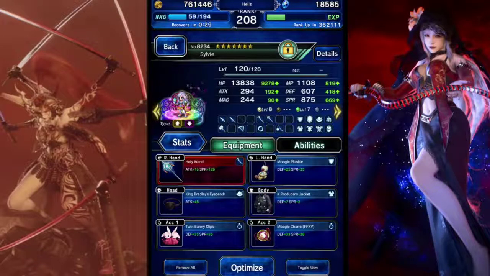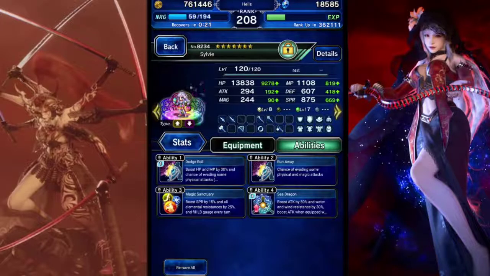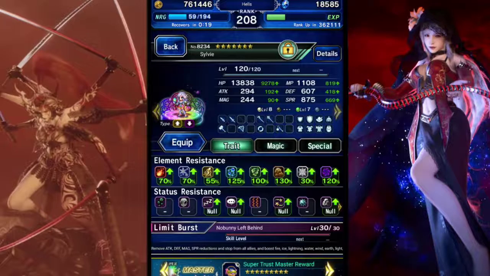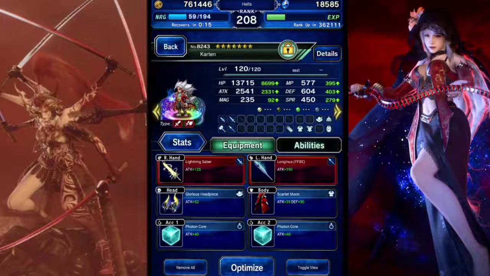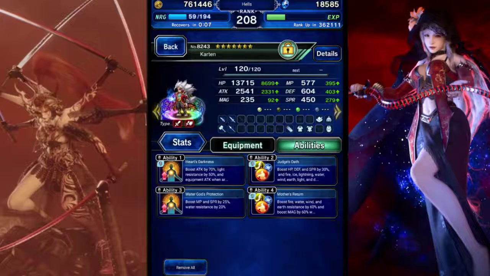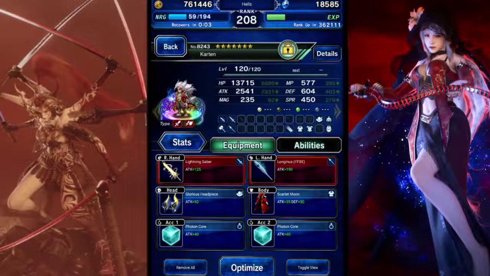Sylvie is going to buff, and she's going to imbue lightning on a couple. So we do have her passive provoke with her evasion stuff, and she is 100 plus water. Carton has 100 water. He's going to act as kind of a finisher. He has a lightning element weapon because we're scanning, so we don't have a setup to imbue everybody. But he has decent attack and spirit killer.